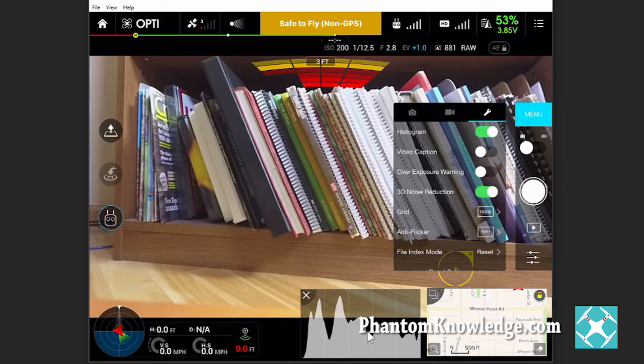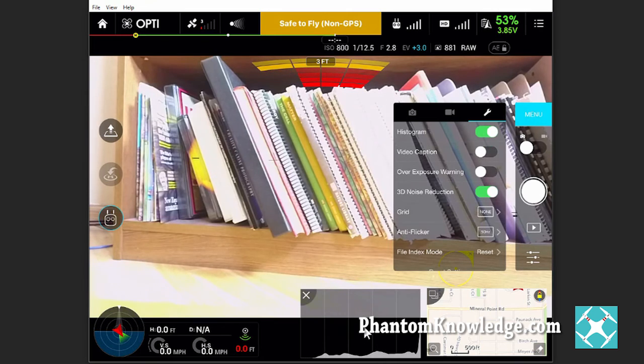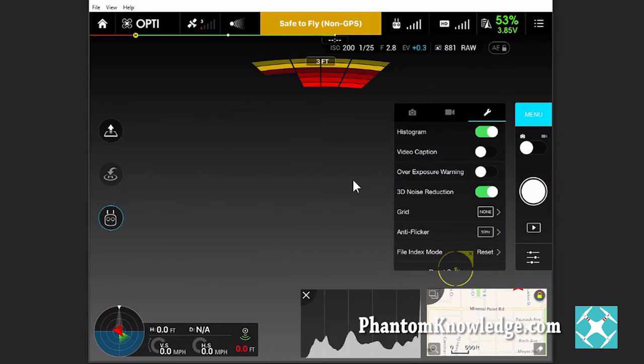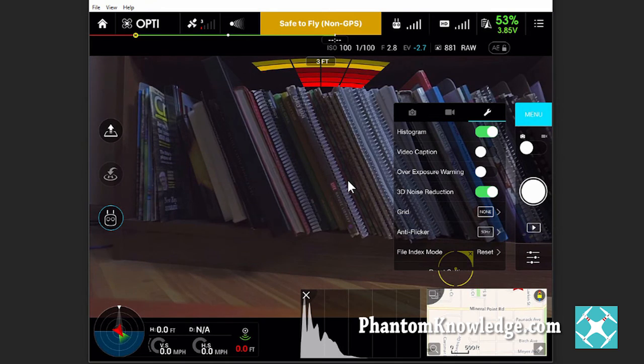But if your histogram is showing this type of pattern, you know you're going to be in good shape. But if it's like this, guess what? Your whites are all blown out. You get no detail. And if it's the other direction, and it's really dark, then guess what? It's too dark, and that's going to destroy your image.